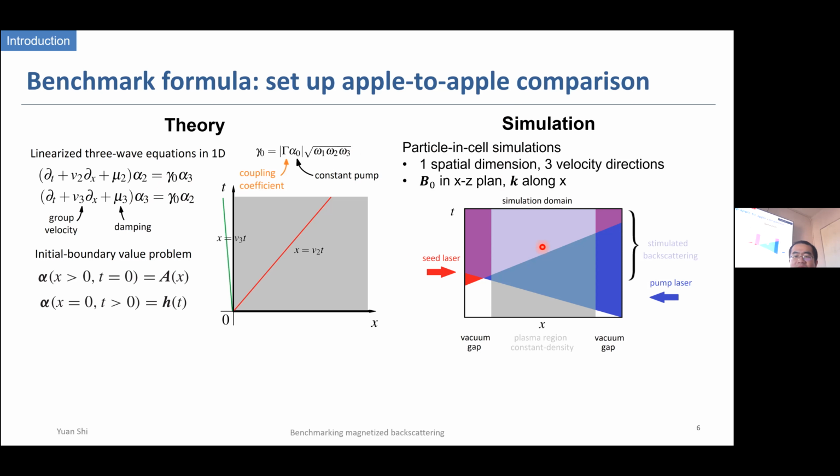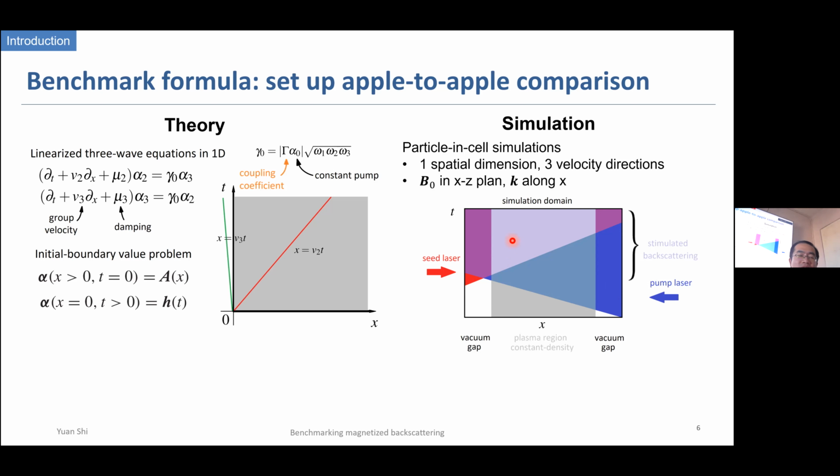So here we have a plasma slab, which is the gray thing. So this is space and time. The plasma just stays there the whole time. And then you have a pump laser first coming in from the right boundary. And then you have a seed laser coming from the opposite boundary. So these two lasers will overlap in the plasma. And if they hit a resonance condition, they will exchange energy between them. So the pump laser with this omega 1, what is the seed laser here? That's omega 2. That's omega 2.